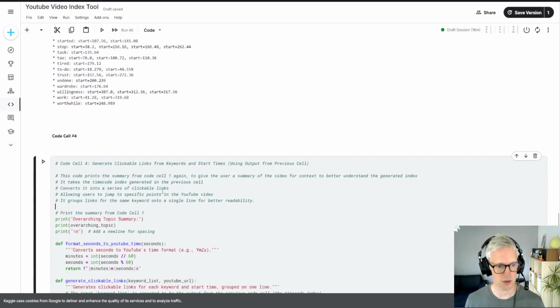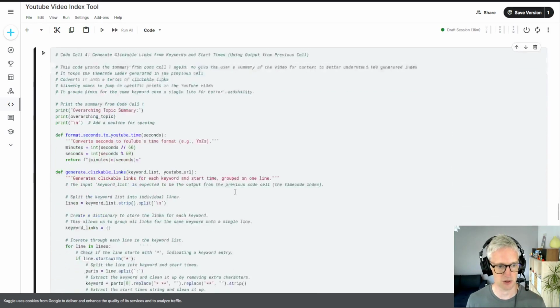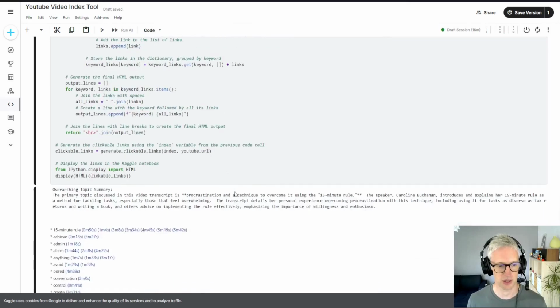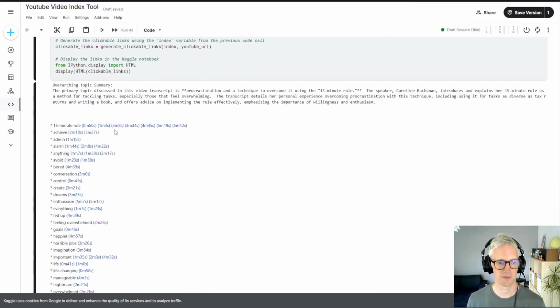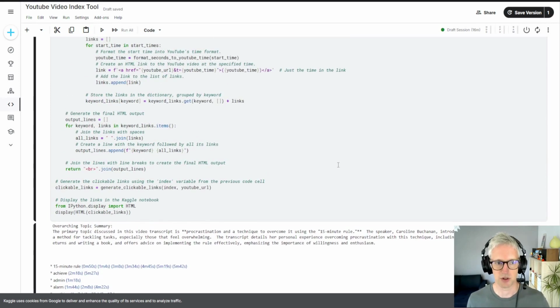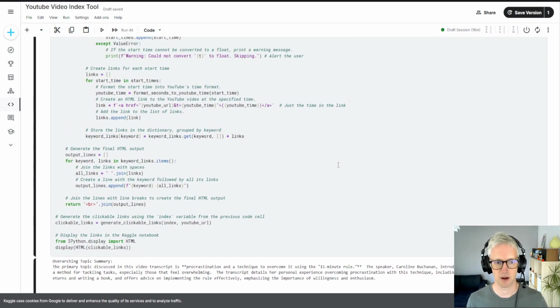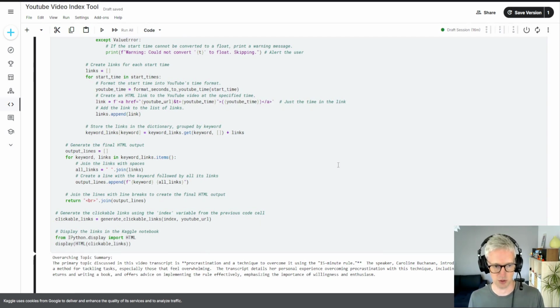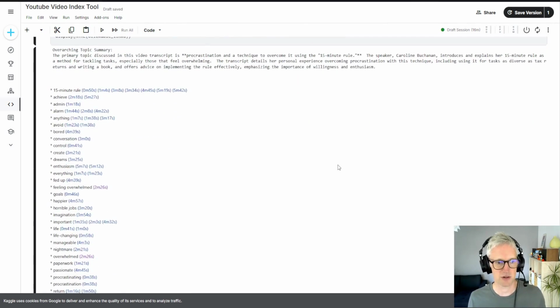And the final part is super simple. Even though it's a big chunk of code, all it is doing is turning that same list into clickable links. This is quite simple to do because YouTube provides a process for creating, basically you take the link for the video and you append a start time to the end of it. It's a clear process. So I just provided that to Gemini where it created code to do that.